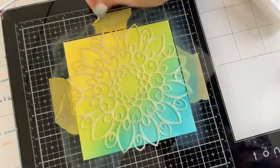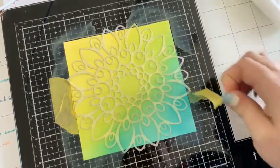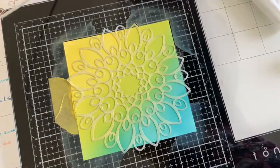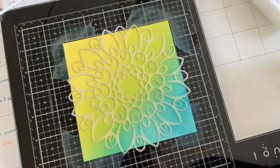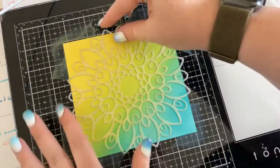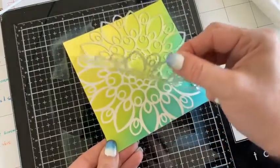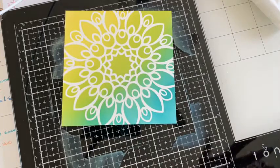Not gonna lie, one of my favorite things in the entire world, like the entire world, is peeling stencils. Like, it just makes me so happy. It makes me exceedingly happy to peel stencils. So here we go. It's like one of those, you know, weirdly gratifying. Oh, look at that. Oh, I love it.